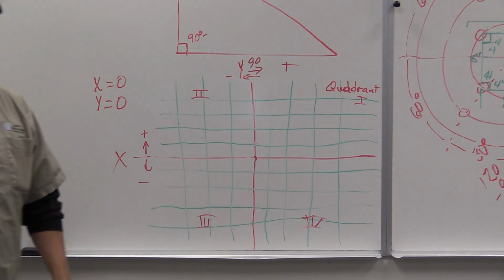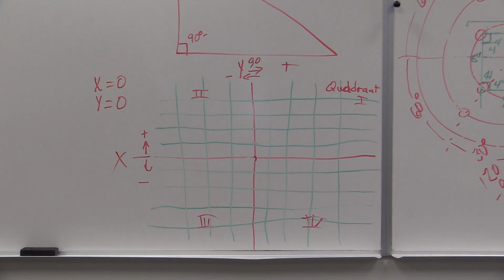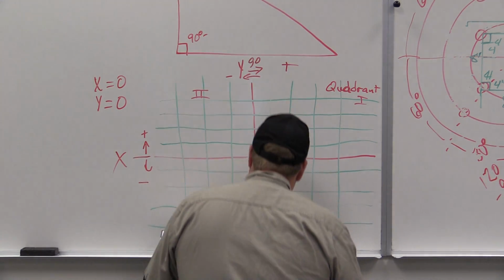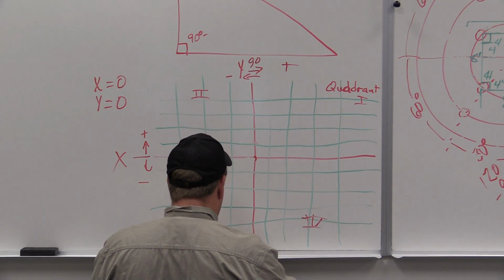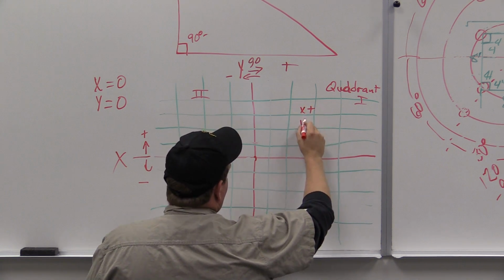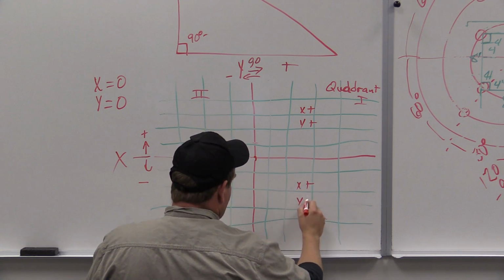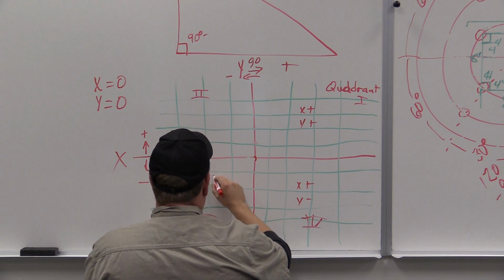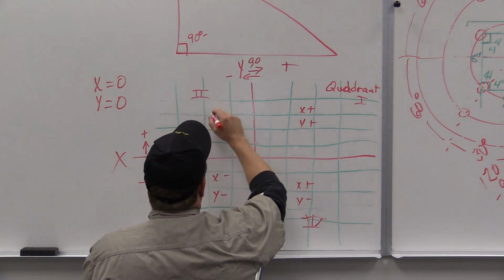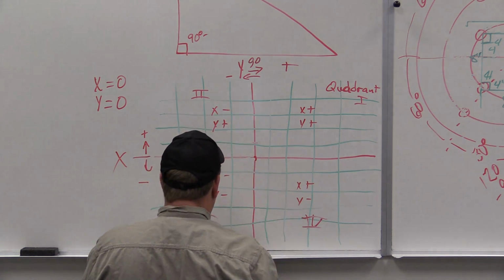So, real quick, I'm going to walk through the book exercises just so that we're keeping in line with what I'm writing in the book, or what you're seeing here in your book. You can always come back and reference it as well. So these are positive x, positive y, okay? X's are positive, y's are negative, x's are negative, y's are negative, x's are negative, y's are positive, okay?